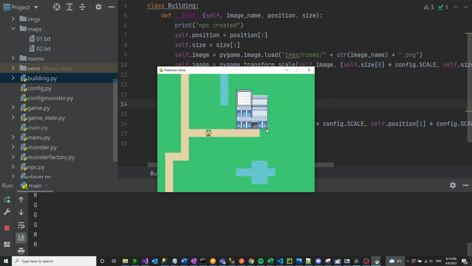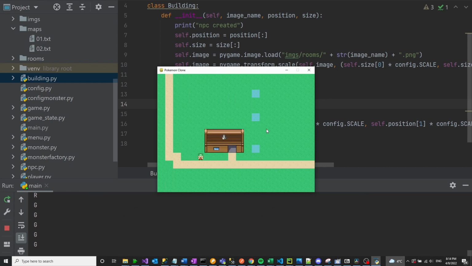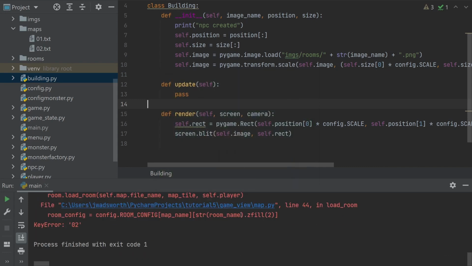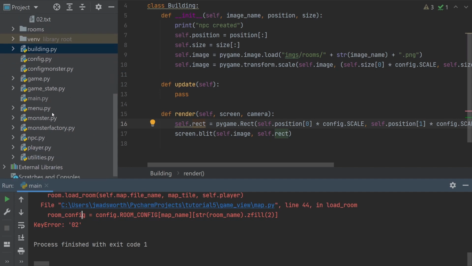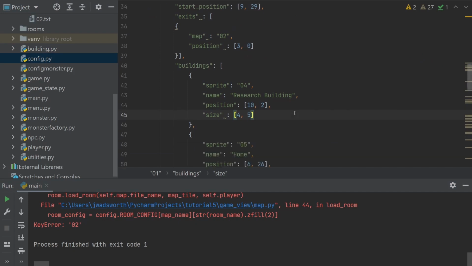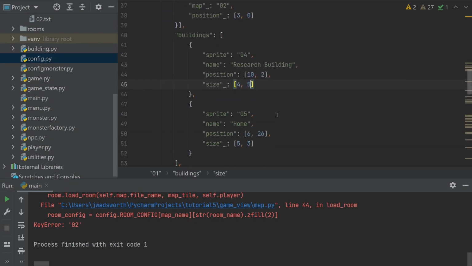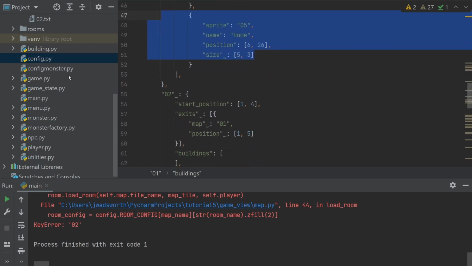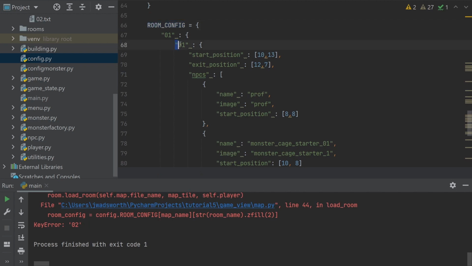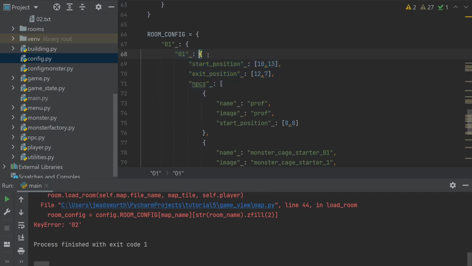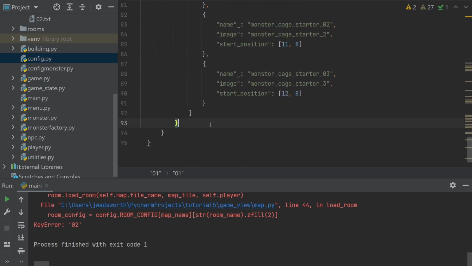And you can see that the buildings are now scaling right. So I think there's a door here, but I haven't actually set up that room. So it just crashes on us. Basically, it's not set up in the config. So we probably could add that in. We could just add in a dummy room for now. I don't want to design it out fully, but it's going to be in the room config 01. Copy that. So basically it's 01, comma, 02.